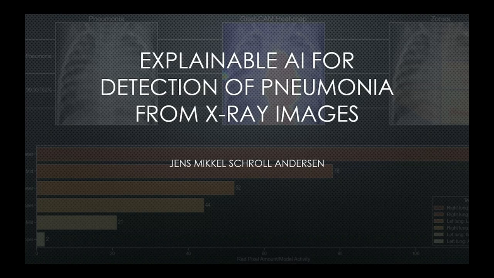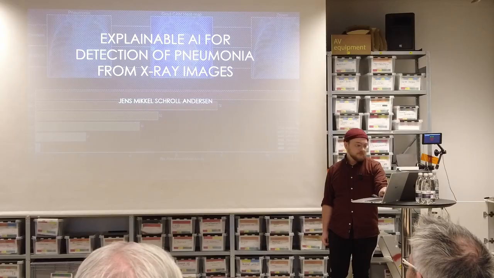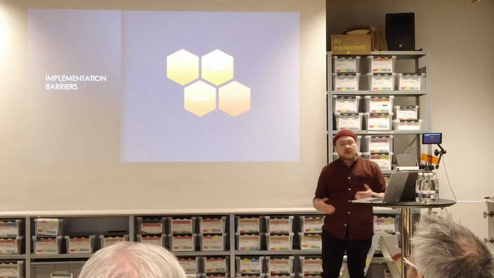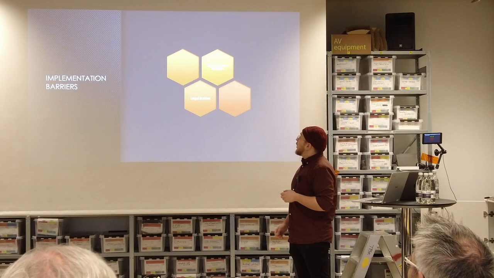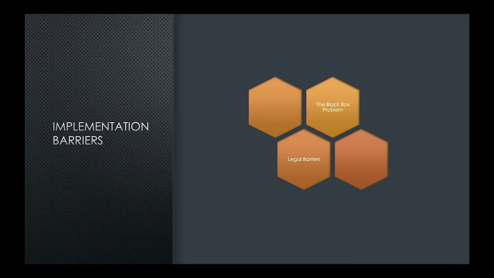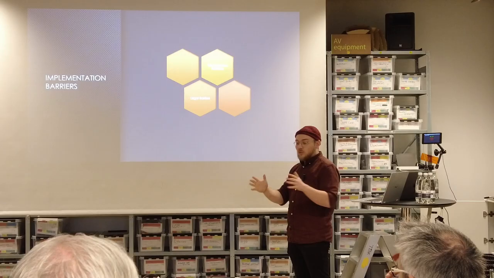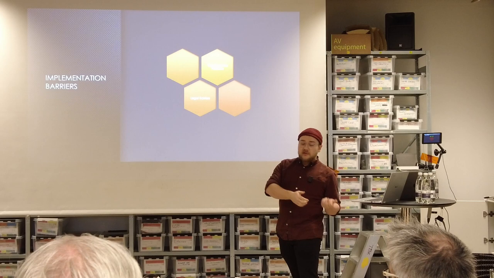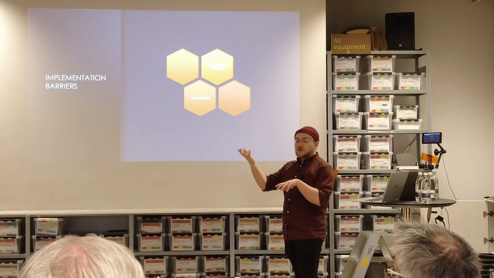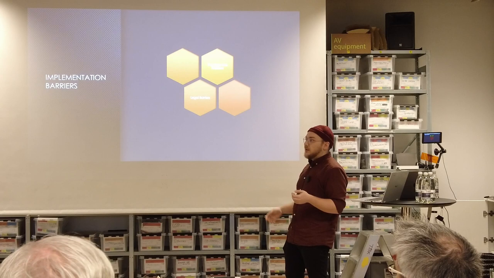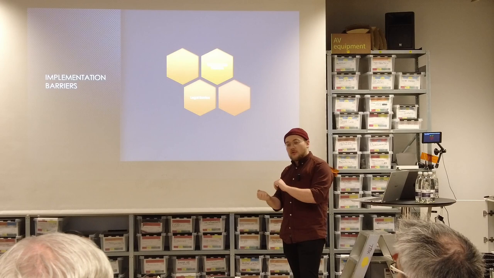There are a lot of problems you have to take into account when trying to implement these systems. The two we wanted to tackle were the black box problem — not knowing what the model is doing or why it's making decisions, so you don't trust it — and the legal barriers, which elevate that trust issue, because currently AI can't be legally responsible for its decisions. Even when a CNN AI works in conjunction with a doctor, it's still the doctor who is held legally responsible.